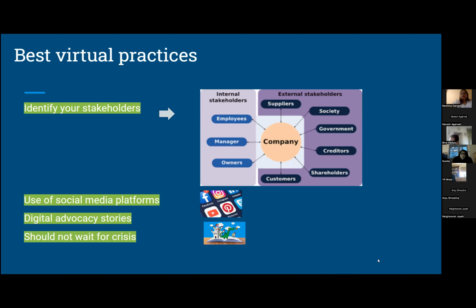Then another thing considered a best practice, and I read two research papers on this aspect, is that if you describe your stories of libraries in a digital format, in a storytelling way, that could be a powerful tool. And I'm going to show you in a while in my next slides how digital stories can be the best tool for library advocacy.